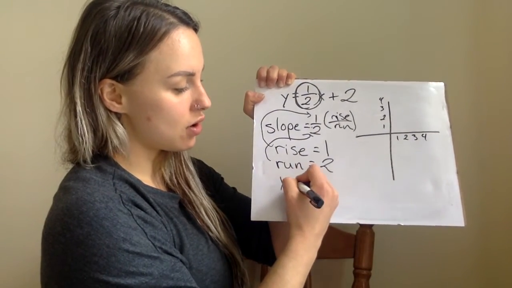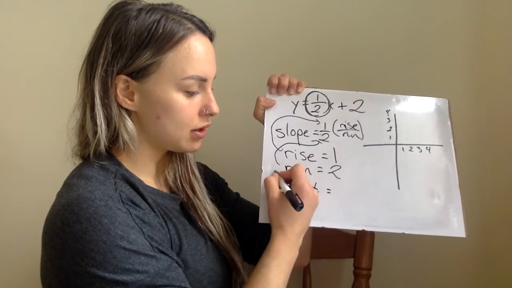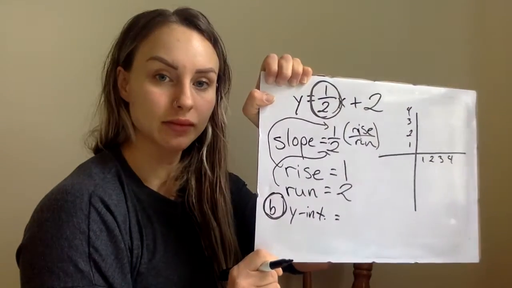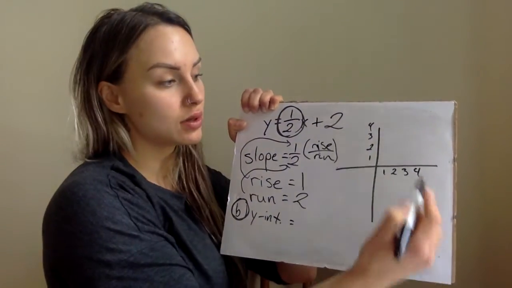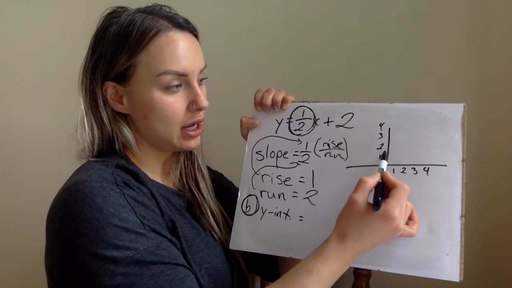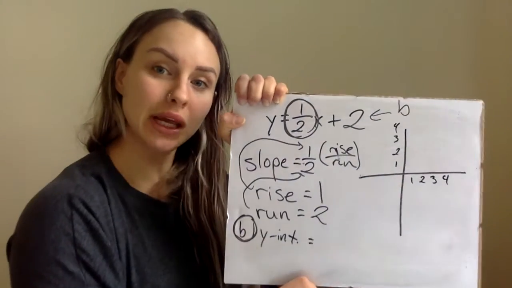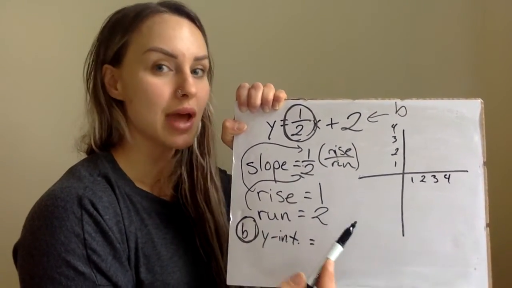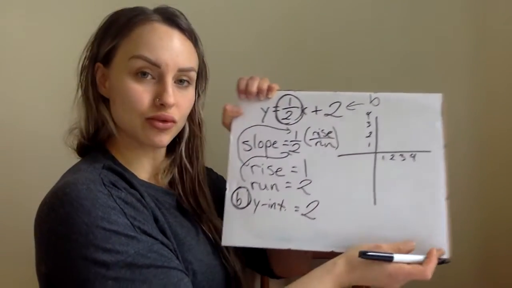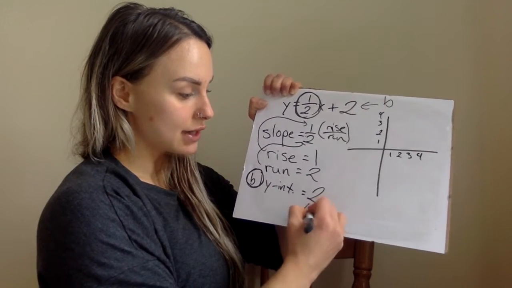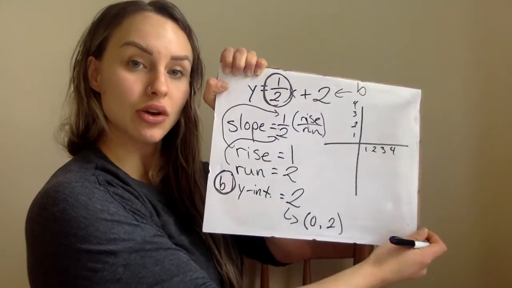Now it's asking for our y-intercept. So our y-intercept is also known as our b spot. Okay, so the y-intercept means where does it intersect on the y-line? So when x is 0, it hits where? We know that this information here is our b, right? Because it's y equals mx plus b. So we know that our y-intercept is 2. So when x is 0, our y-intercept is 2.